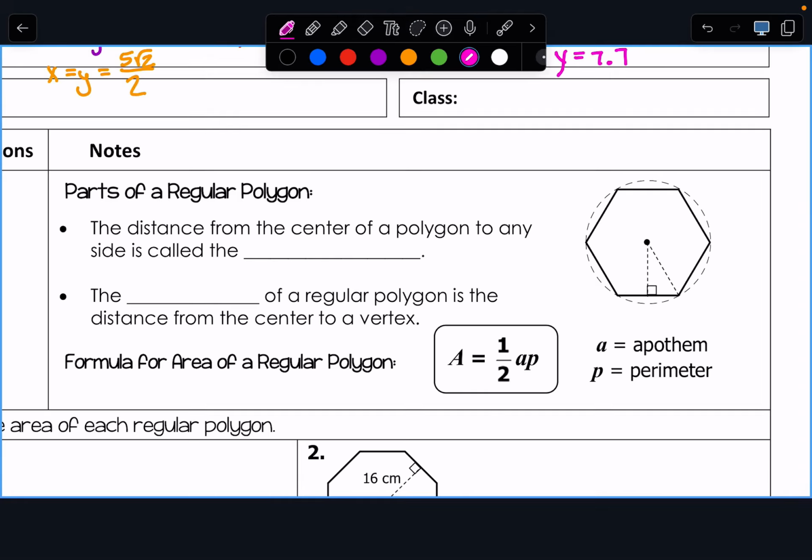Today, we are going to talk about finding the area of a regular polygon. You would be fine with a square, you would be fine with a triangle, but when we get into pentagons, hexagons, all those lovely things, we need a formula, okay?